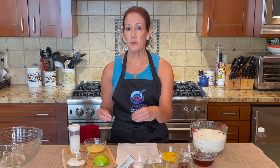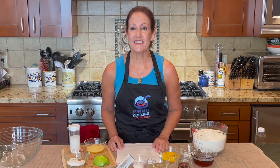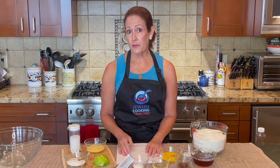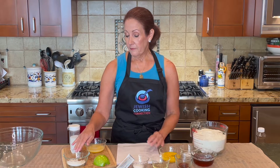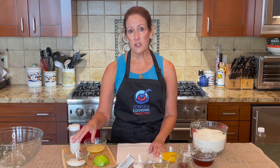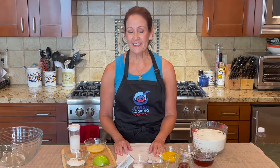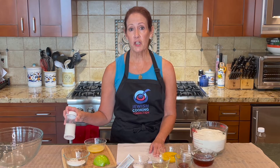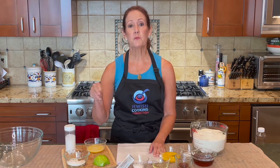For the apples that we're going to put in the strands of challah — and yeah, that's going to be the fun part later on — you're going to need three Granny Smith apples chopped small, a half a cup of sugar, and if you want to mix some cinnamon with the sugar you can. You'll also need an egg wash, and if you want to use some turbinado sugar as a sprinkling on top before it goes in the oven you can do that.